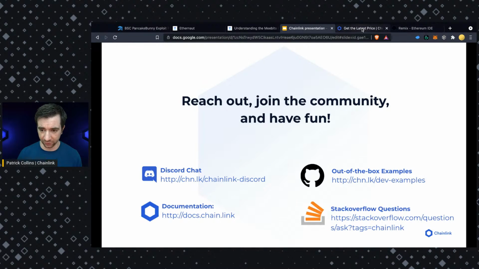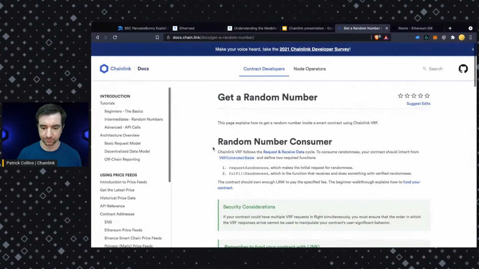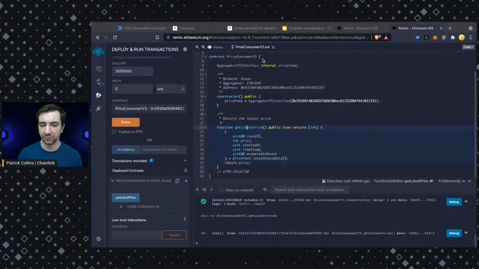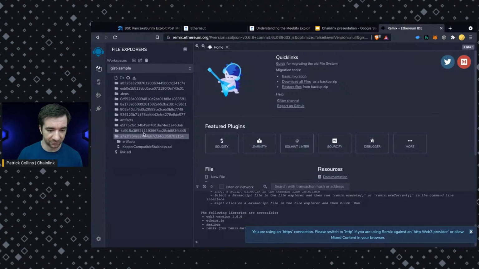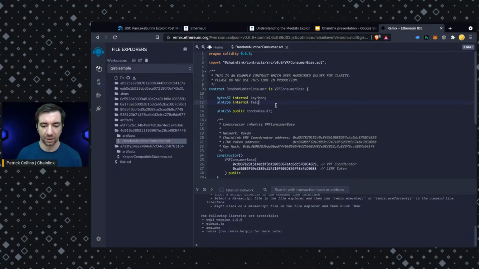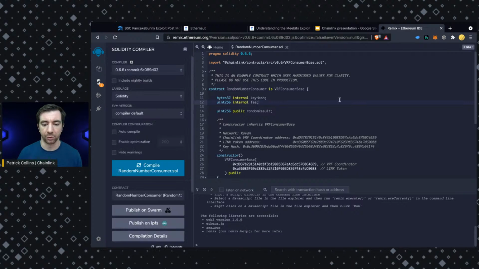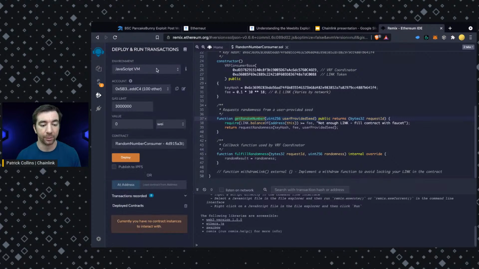The other thing I wanted to show you guys was this randomness piece, which will show us how to get a random number. No sweat. Same thing. I've got a whole bunch of these in here. What we're going to do is deploy this contract and call get random number, and a Chainlink Oracle off chain is actually going to return us a random number that is provably random.